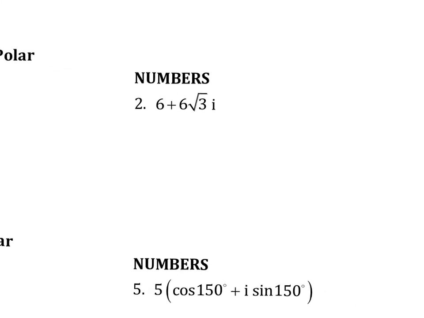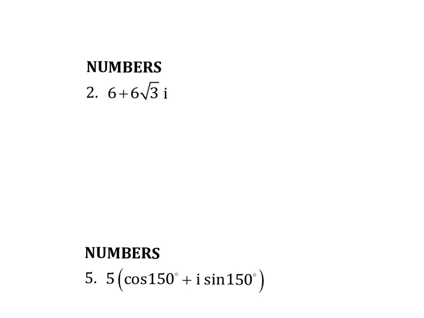Number 2, we have numbers. So this is an actual complex number. We're going to convert to polar form. This is what we were doing on Friday. Remembering, of course, this is x plus yi, and we need to convert this to r cis theta. To do that, we've got to get the r value. So again, we do our x squared plus our y squared.